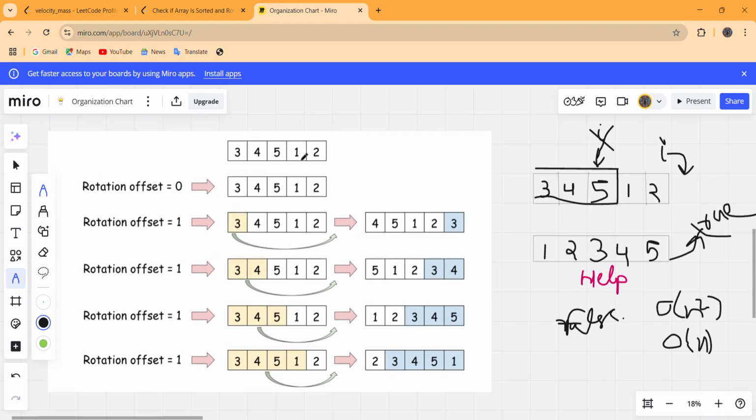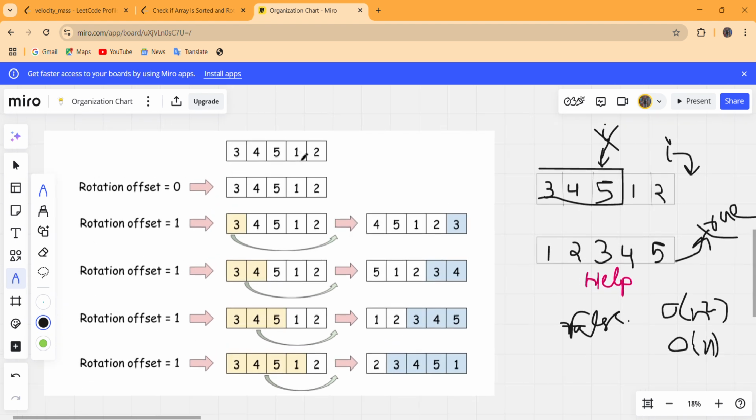That means we have to check if the preceding element is smaller than the current element or not, and if this order is broken more than one time, then we can say that the given input array is not a rotated sorted array, and if this order is broken only one time, then we can definitely say that this is a sorted array.